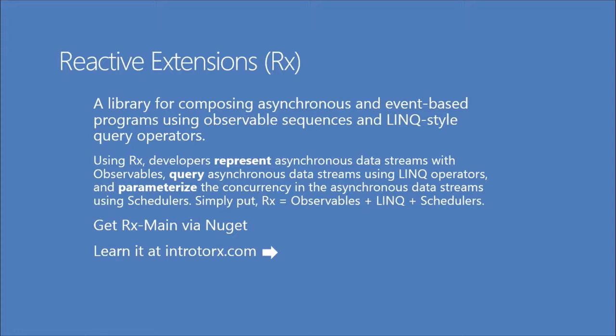So as opposed to just taking these static lists and being able to enumerate and manipulate those with our LINQ operators, we're now able to take those LINQ operators and use them to query and manipulate streams of events. When you start seeing how they work, it looks pretty powerful. Simply put, they are observables, which are basically the pub/sub model, the ability for an observer to get subscribers, and then tell those subscribers whenever there's something new, with one to many subscribers. So it's observables and LINQ and a scheduler.